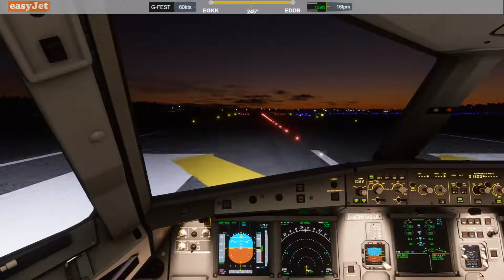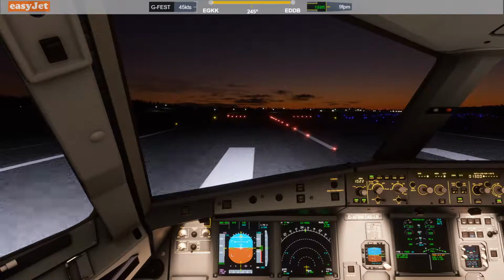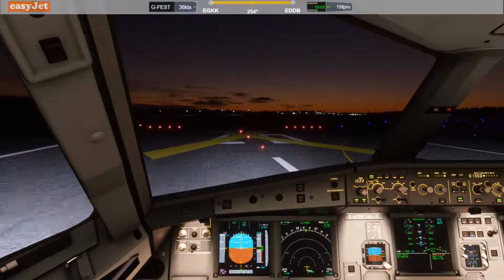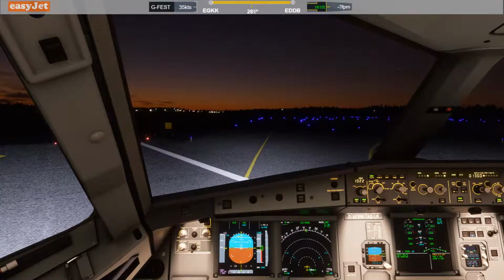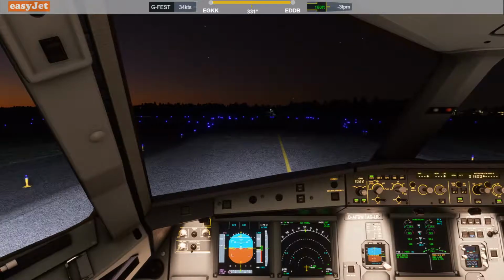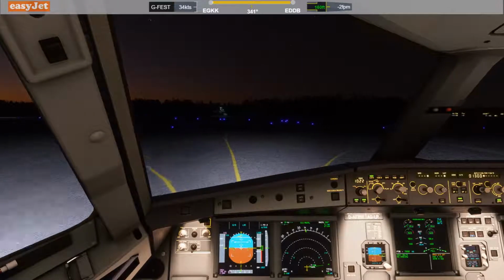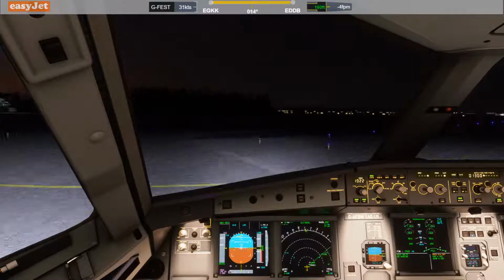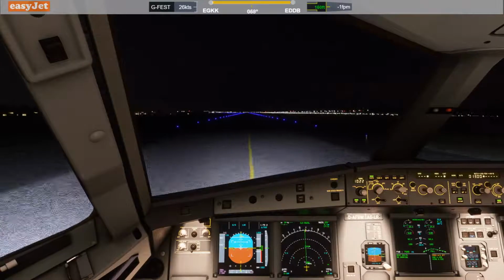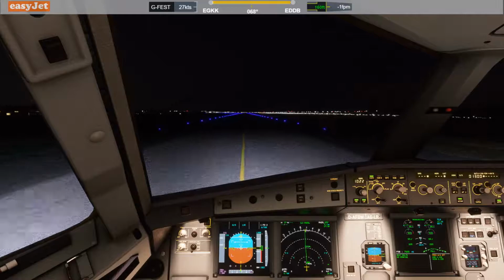Coming up to the end of the runway, brakes, and look for the yellow line. There we go. Run that round for the taxiway. Very good. Well, I'm not sure I landed on the right runway, but right, okay, so we're down.